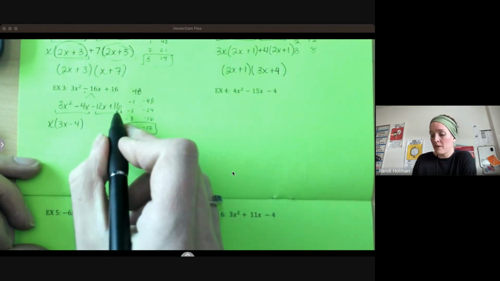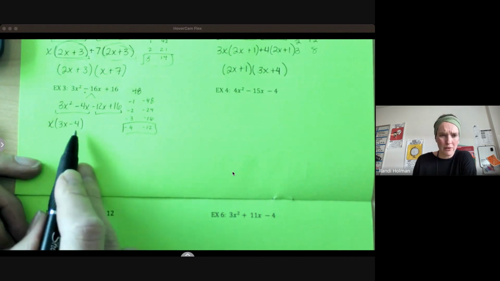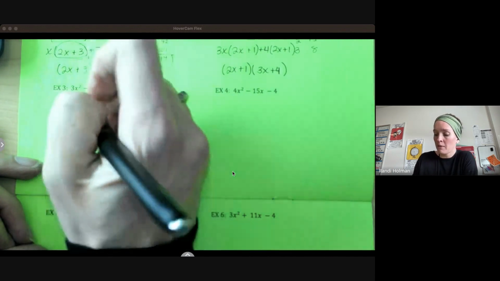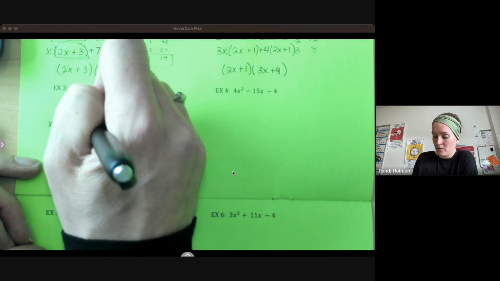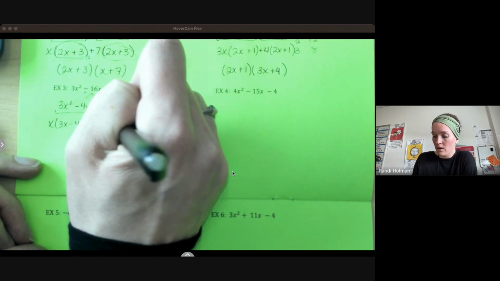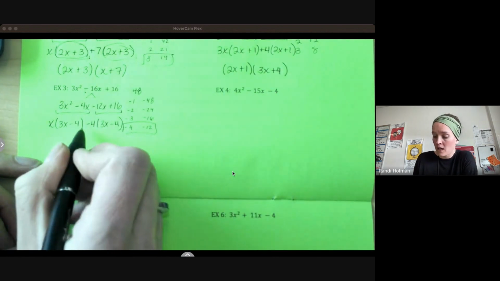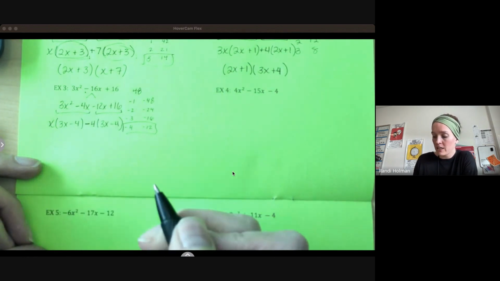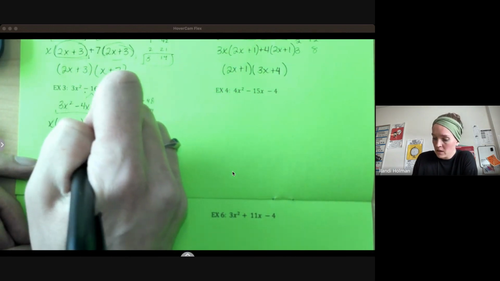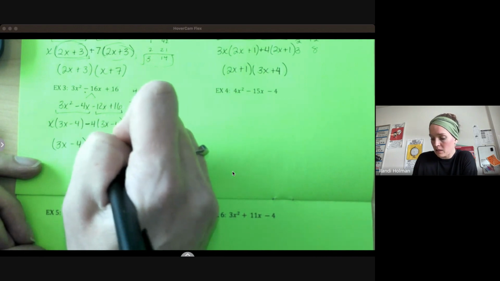What do those two have in common? Oh, be careful here. I want it to end up to be 3x minus 4. So since this is negative 12x plus 16, I'm going to factor out a negative 4. And I get 3x minus 4 so that those two match. So we can play around with our negatives there just like we have before. Okay, now those both have a 3x minus 4, and we're left with an x minus 4.